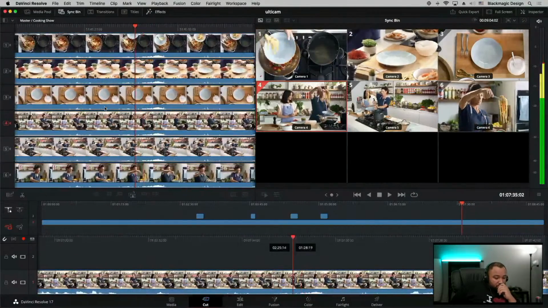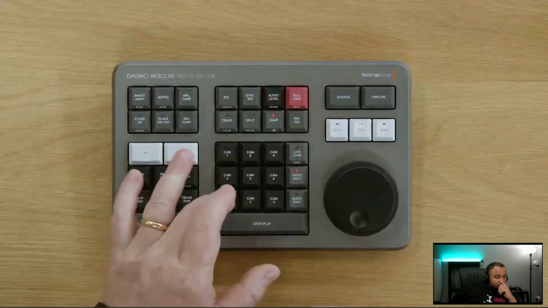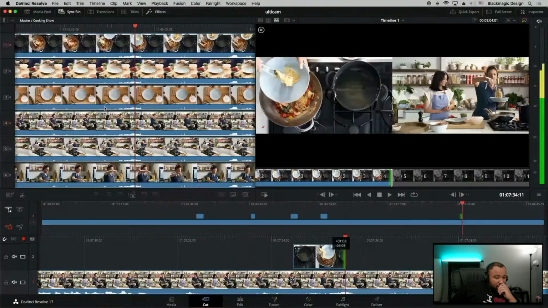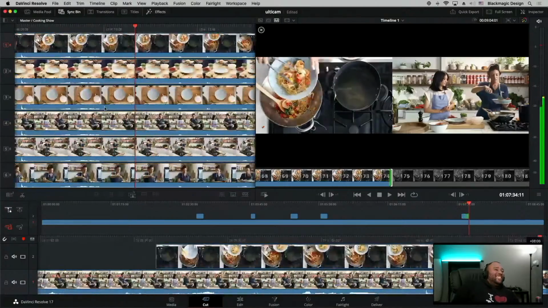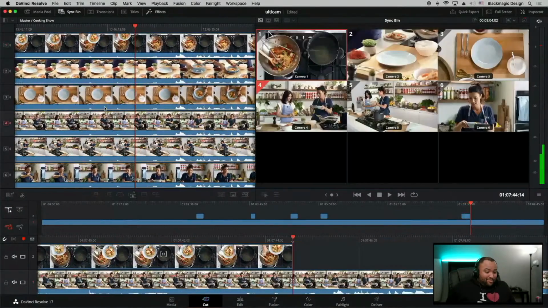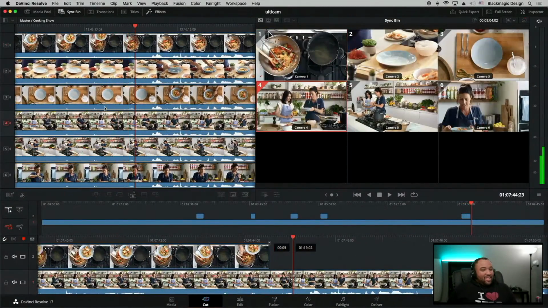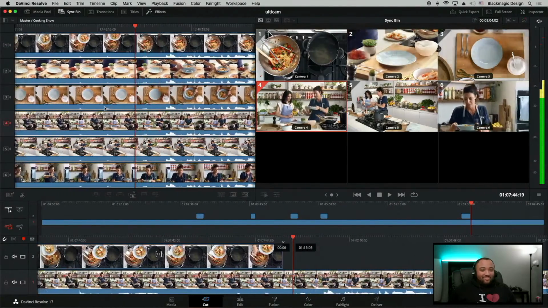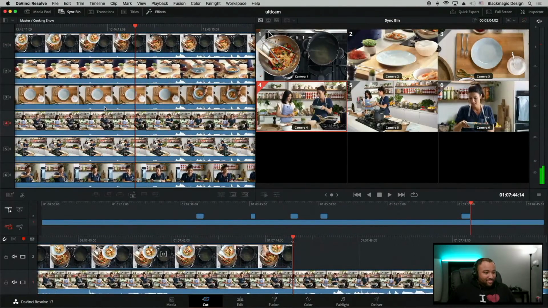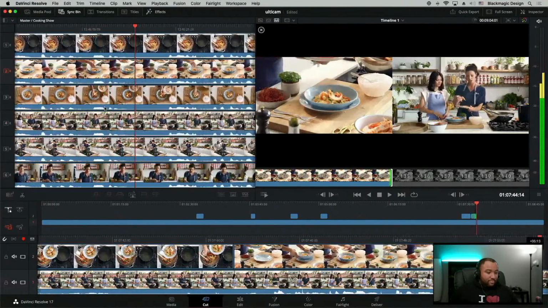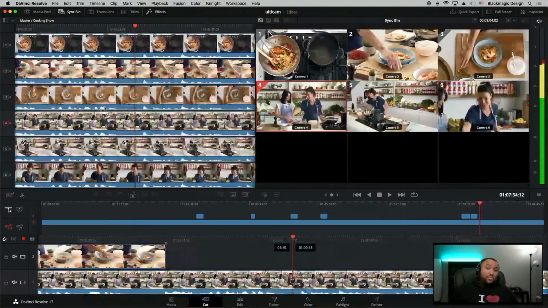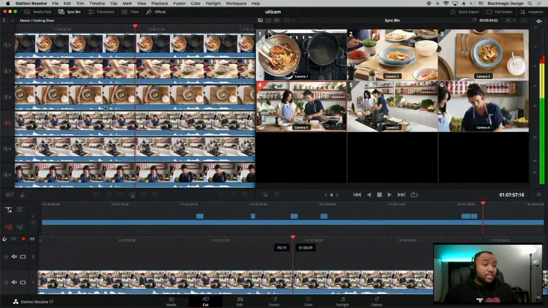Now what we can do is, we really like camera number 1 here. So if I hold camera number 1 and scroll along, it'll now live overwrite that into the timeline. I can scroll along until she's moved away from something else, and then she puts the plate down on camera 2. So I want to go to camera 2. So I can drop camera 2 down. That looks good. I can go back to the wide shot.